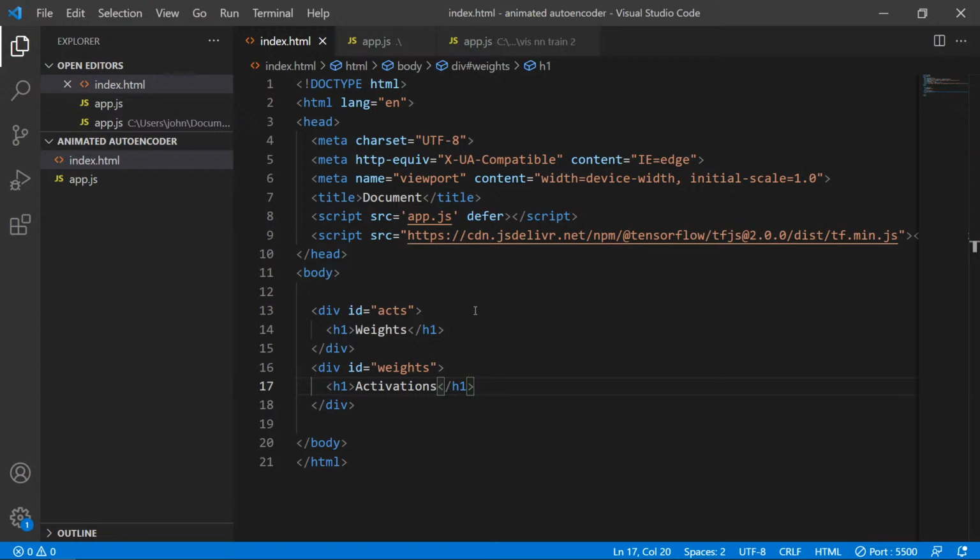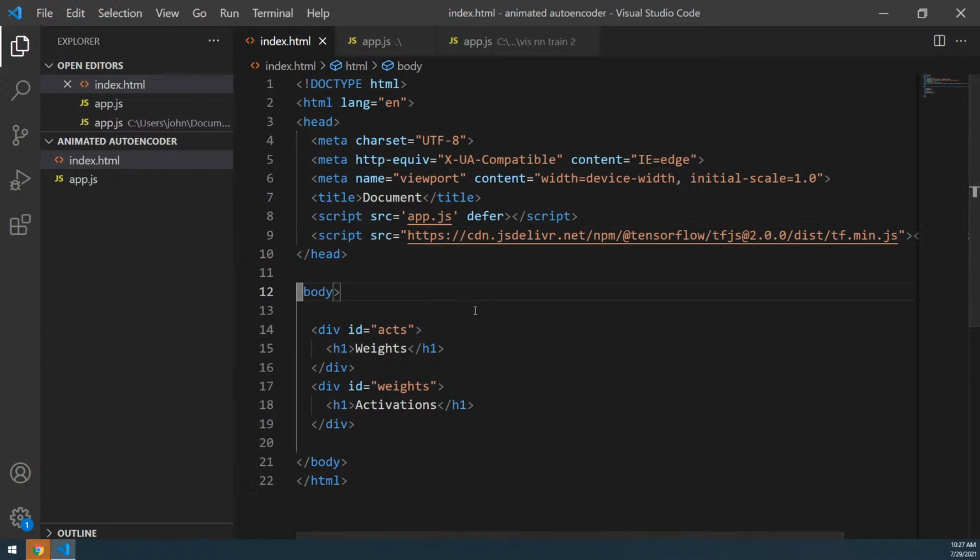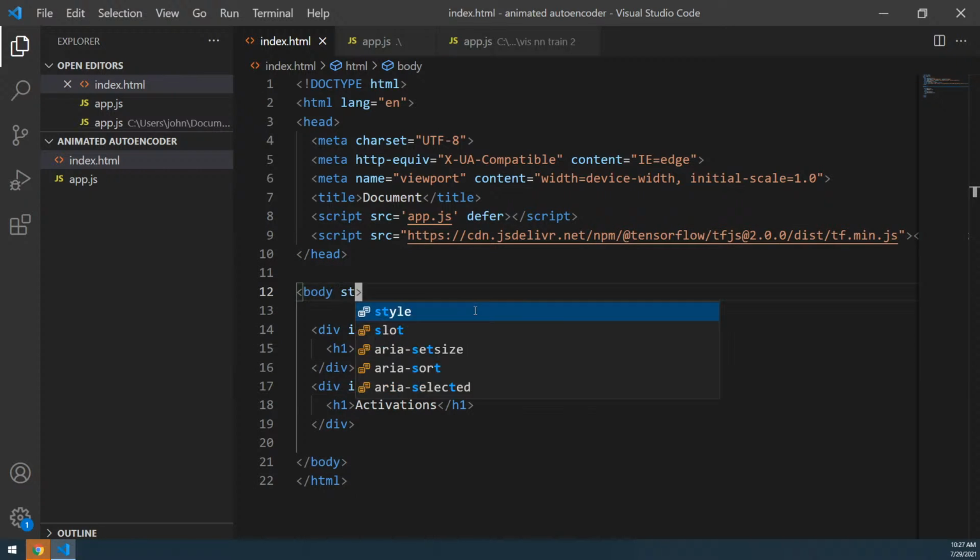Okay. And yeah, and then I need like a grid layout, which I think is like a flexbox thingy. Can I put a style tag on the body? I have no idea. Let's find out. Style.